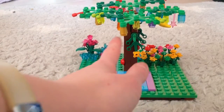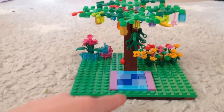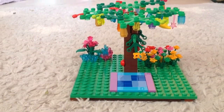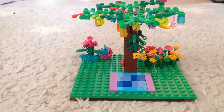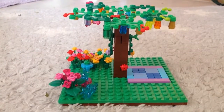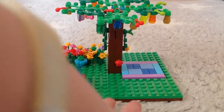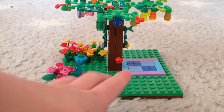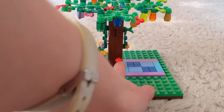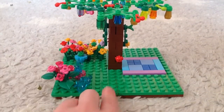Here are some cones. They're supposed to be lights. And that's it for this side. There's also a cherry on top. Side two has obviously the base plate and dirt and the tree. There's also a cherry and some more lights. There's a little ladybug climbing up the trunk.